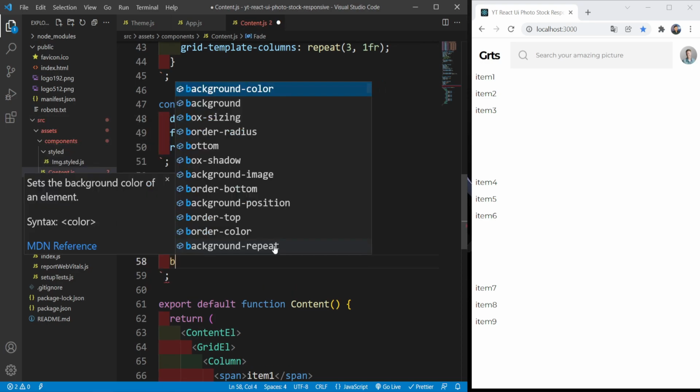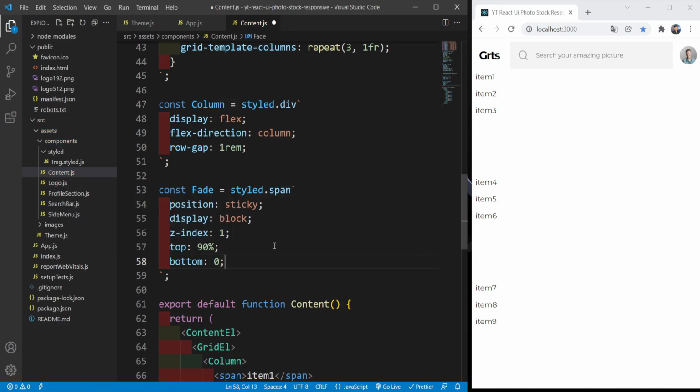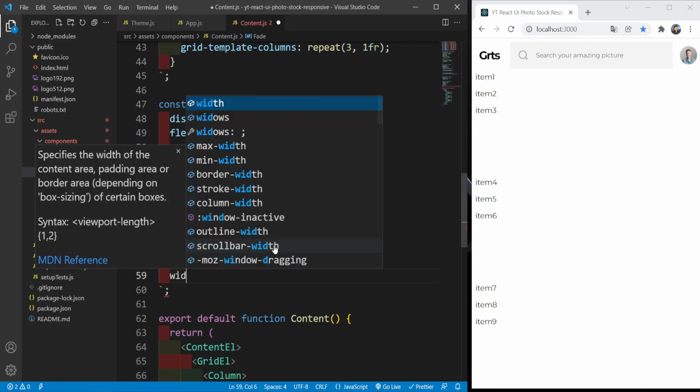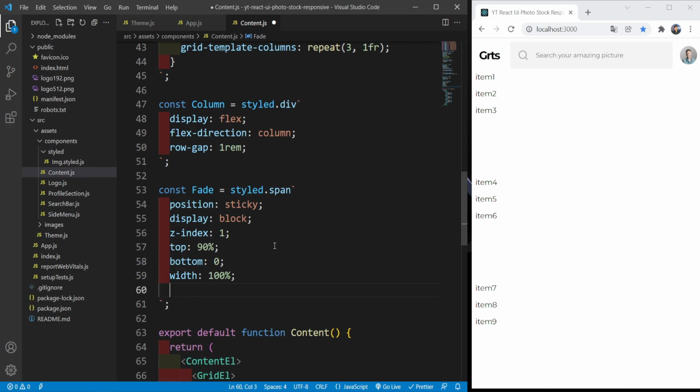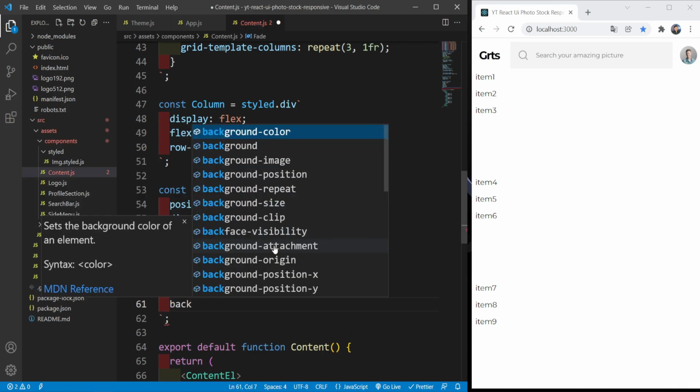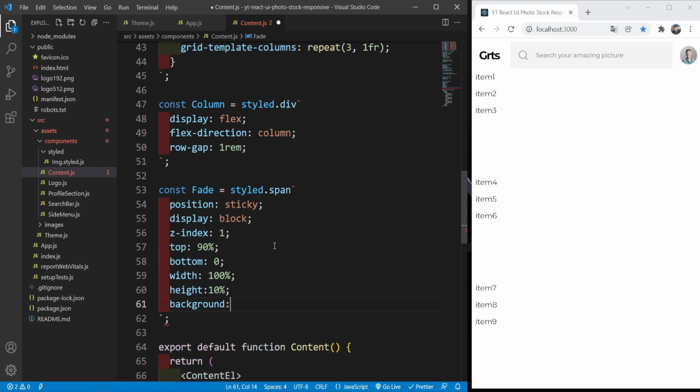Bottom to 0, width to 100%, height to 10%, background. It's going to be a linear gradient which goes from white to white transparent, which is transparent, 180 degrees from bottom.